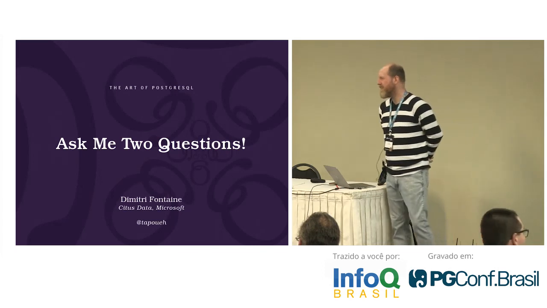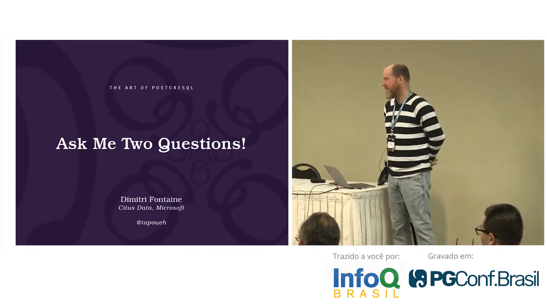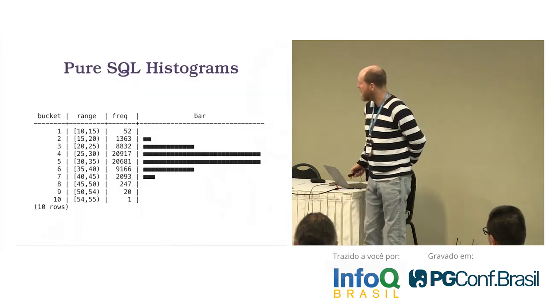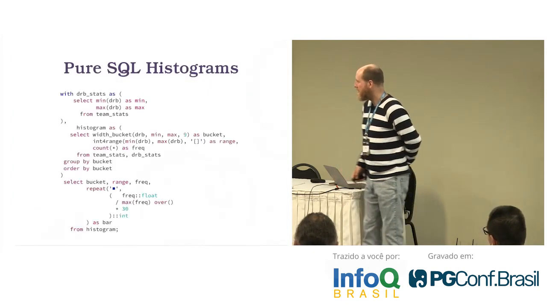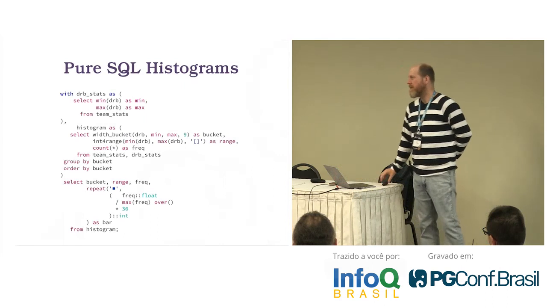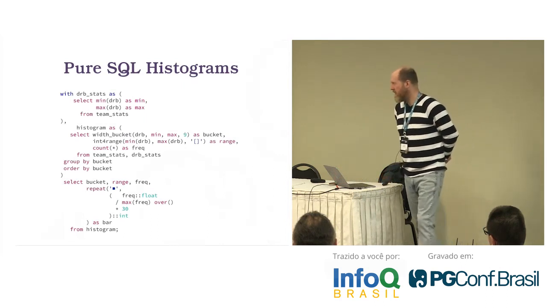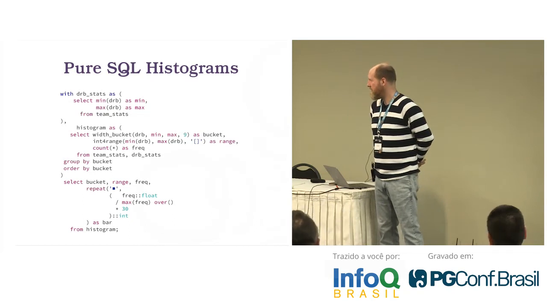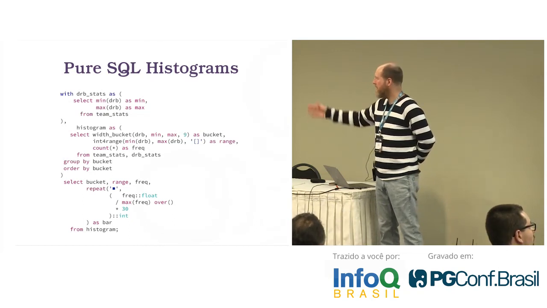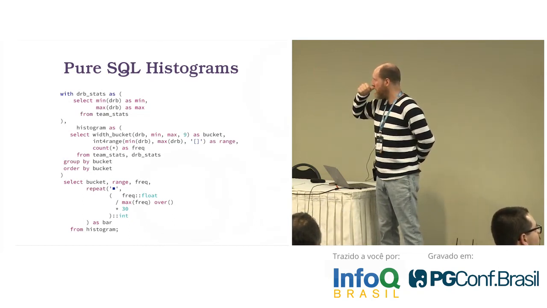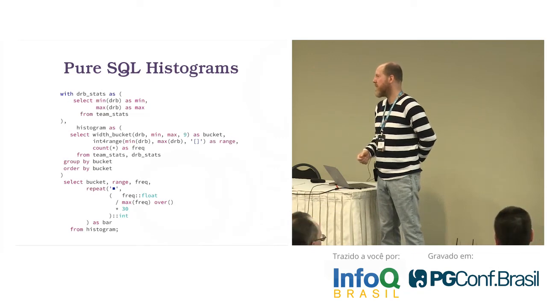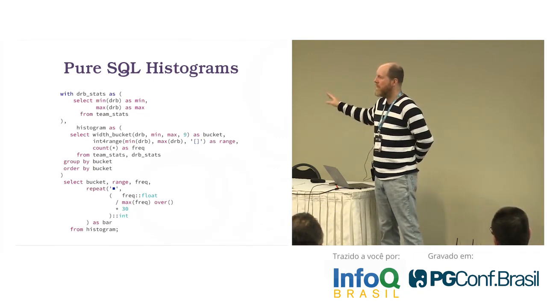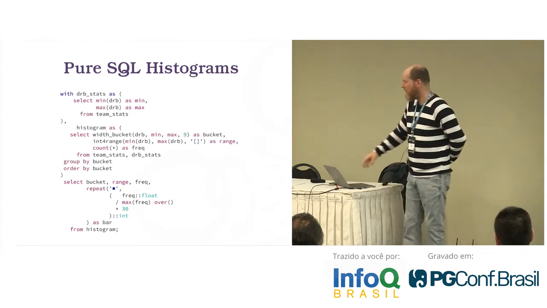Thanks for the talk. Do those queries perform well and have good index usage and everything? It's a good question, yes. Thanks. Well, it depends on many things. The first thing is the size of the data set. So in that case, for example, there were not that many games in the ABA history. So it's a very small table. It runs very fast on the computer, even on my laptop.